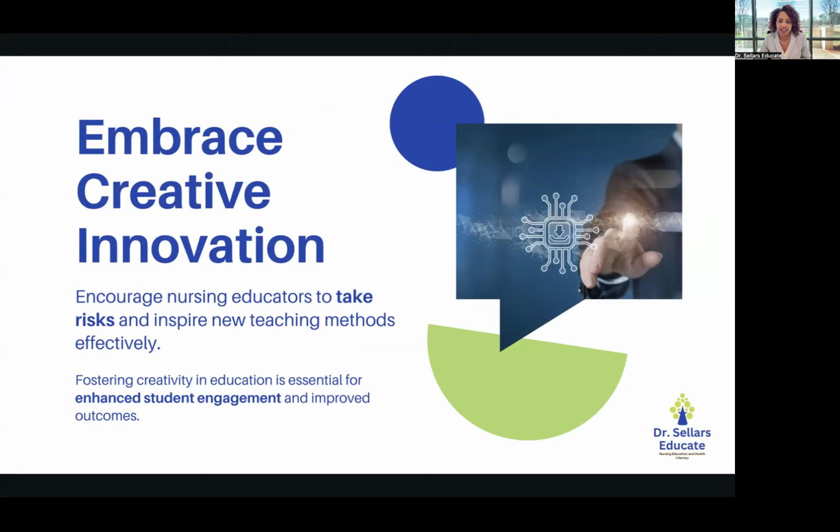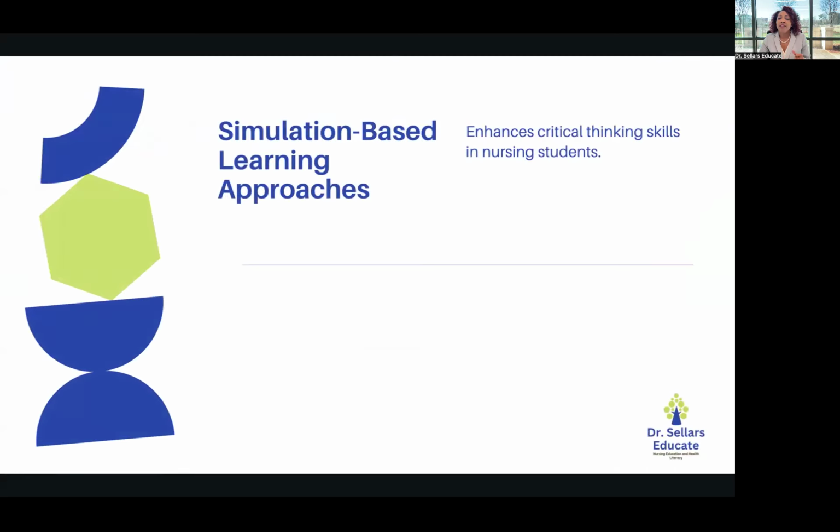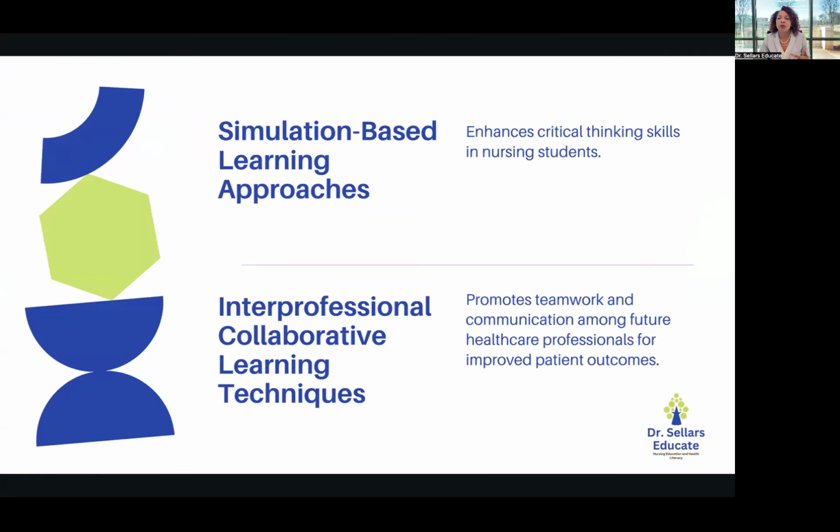We want to partner with colleagues within our nursing program to be able to take that leap together. We also want to engage with our students to find out from them what works and what doesn't work. So gathering that feedback continuously through formative feedback, which can include discussions with our students, simulation-based learning approaches where we are promoting and enhancing those critical thinking skills that we know are essential for students to develop in the nursing program.